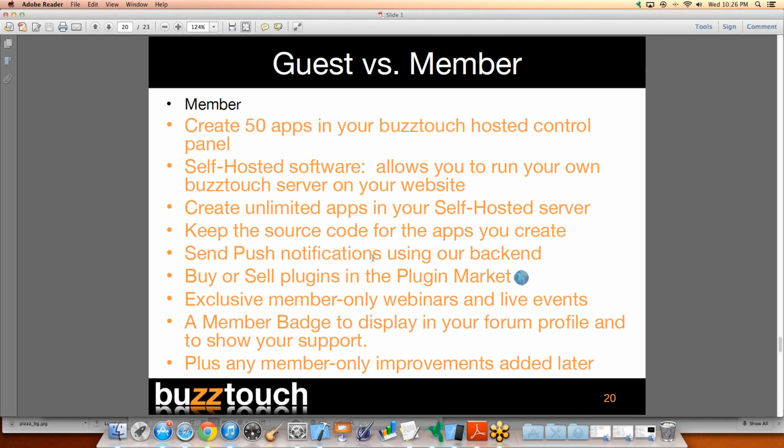So that's an option for you if you're a member. Obviously, keep the source code, same as if you're a guest. Everybody gets to keep the source code. Another benefit that we added this year was push notifications. There have been third-party solutions, whether they're easy or hard to integrate into Buzztouch, that many people have added in the past. We decided to not even have you send out to a third party to have to figure out how to add that to your app. We've just built it right into the control panel.